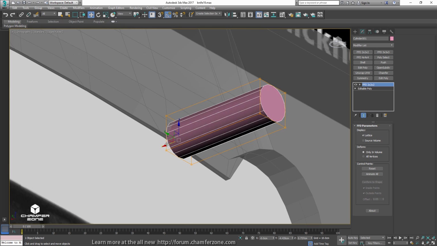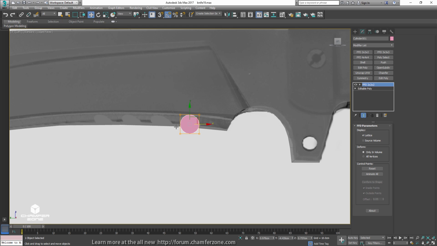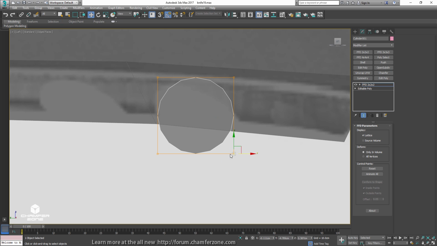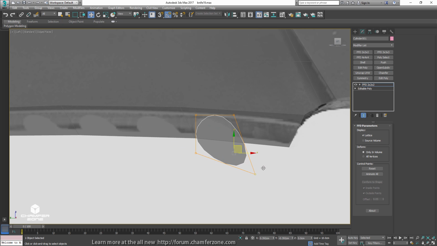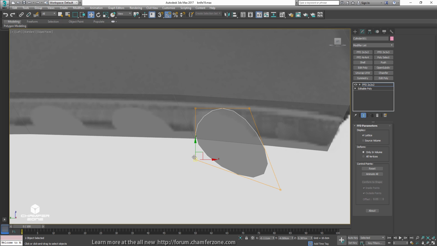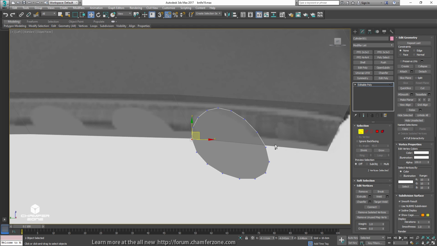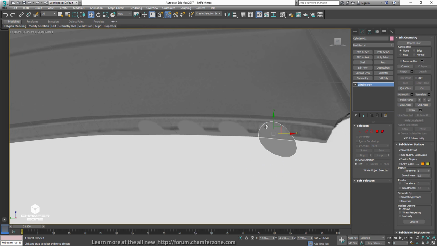I'm gonna use my FFD modifier, and just shape it so that it resembles the look of our reference image for where we want to perform the boolean operation. Gonna collapse that, and again I'm going to connect it here in the center. That's where I want to make the cut.